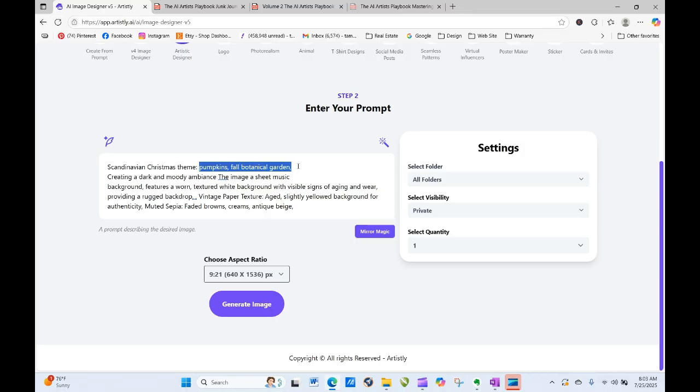And then we're going to say trees and pine cones, pine tree branches, seed pods.